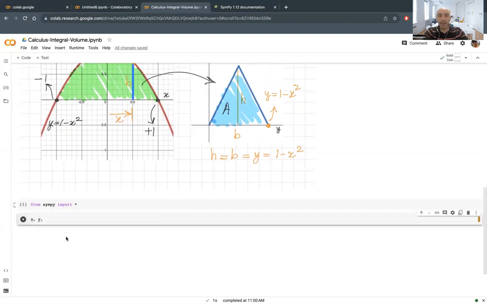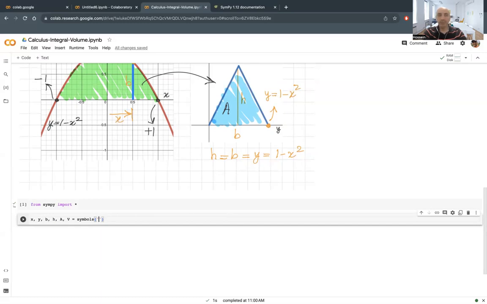And then in addition to X and Y, I have B and H, based on the height of the triangle. So I have B and H, and then I have capital A for the area and capital V for the volume. So A and V. And then on the other side of the equal sign, I'm going to assign symbols to that. So symbols, see, Google Colab tries to help me. Inside the parentheses, I'm going to introduce all the symbols. I'm going to use the same names as the variables.